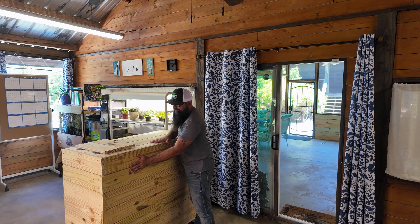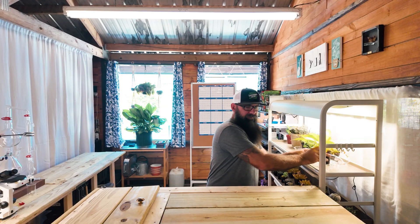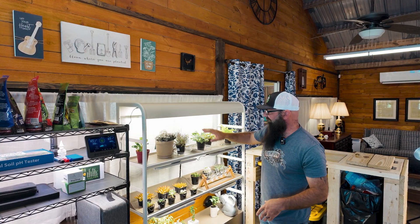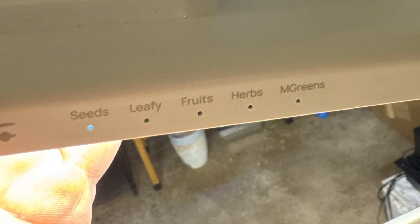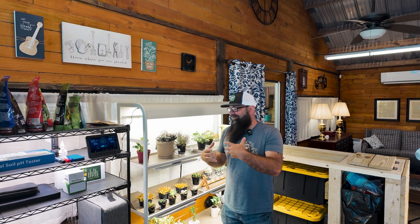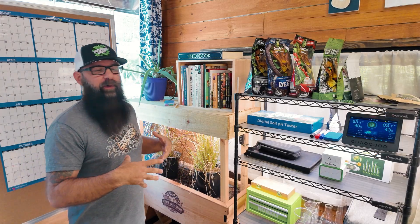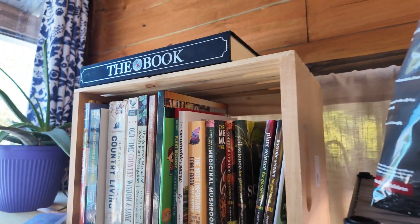The furniture came out great. I clad it on the outside with this decking. I put a little door in here to get to the garbage can — real cute, real easy. You might have noticed I built it at a slightly higher level so that when I'm filming, let's say I'm talking about this little pothos here, we're all in one shot. I got these super cool shelves sent to me from Vigo Garden — they've got lights with different settings, so you can set them for seeds, leafy greens, fruits, herbs, or microgreens. They have different color spectrums to help plants during different parts of their life cycle. We went to our library and brought a ton of cool books into this area that made sense for it: microbe science, plant science, soil science, compost science, medicinal mushrooms, plant biology — anything you need to do science experiments or understand the science of what happens on your homestead.